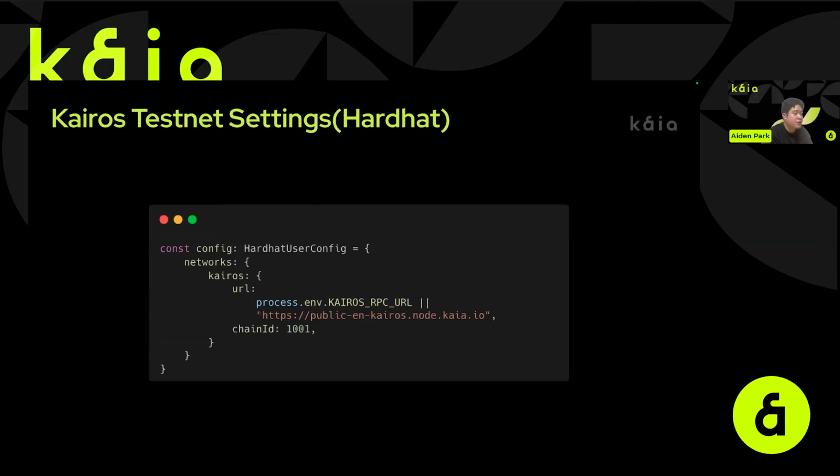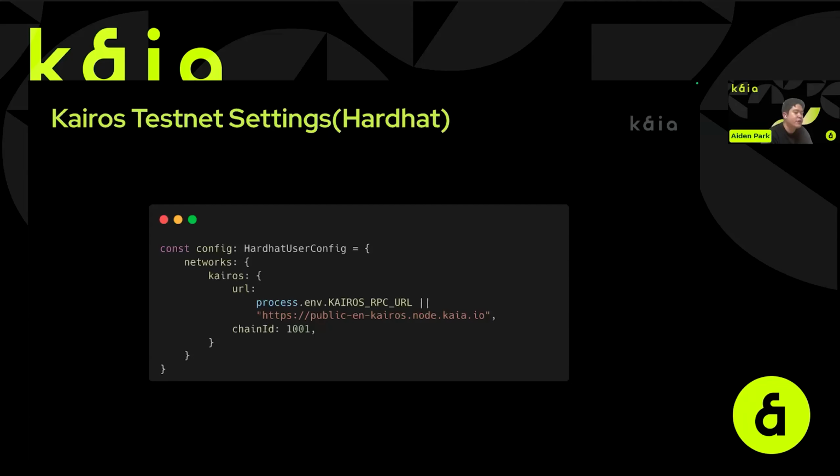So for deploying the contracts to the testnet, you must set the configs before the deployment. For Hardhat, like what I mentioned in the last lesson, you have a hardhat.config.ts file.